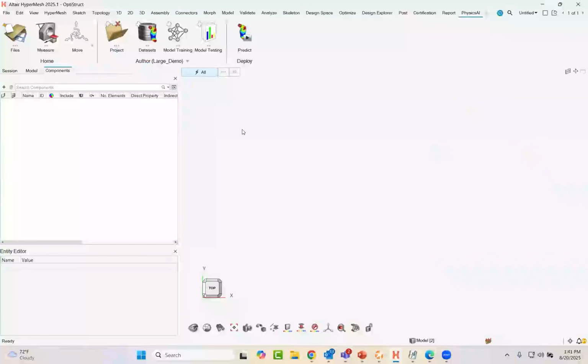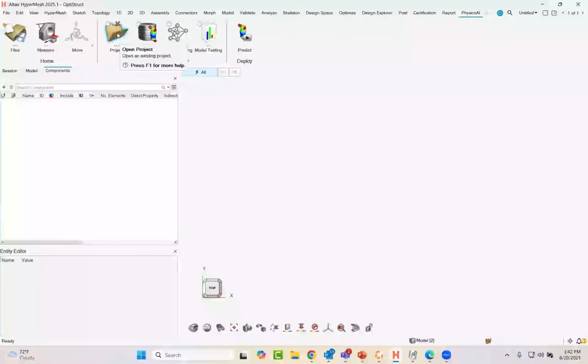The other thing is when a model is set within PhysicsAI, even though I'm clearing the session, this model is still set. You'll see right here, if I have a drop-down menu, if I want to change it, I can. But this is telling me, hey, I'm still working off of the large demo model.